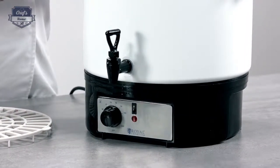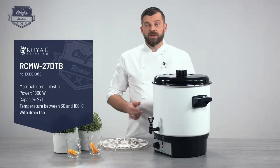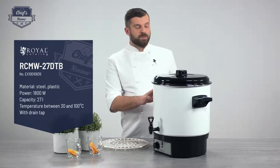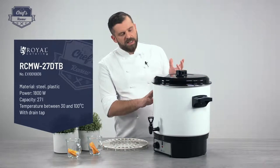First of all, it's called a Mulled Wine Warmer, but it's so much more — it's actually a very versatile device. I prefer to use it as a stock pot, because it's always a pain when you have to sacrifice one of your burners in the kitchen for a stock. A beef stock has to go for at least 24 hours. This way you can just plug it in, because it works with 230 volts, put it in the corner and it can go forever, or for as long as you need it.